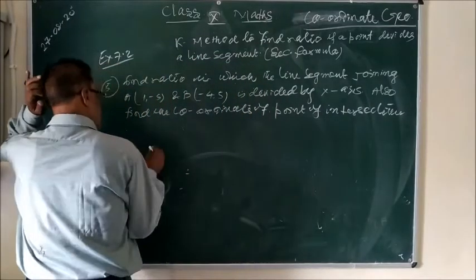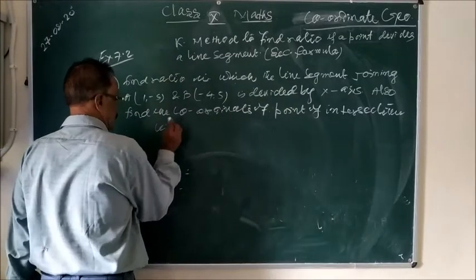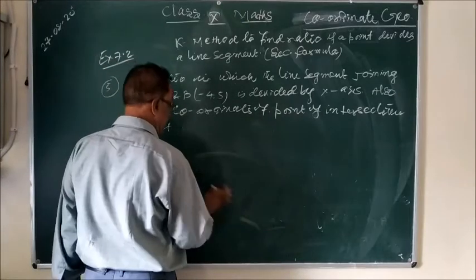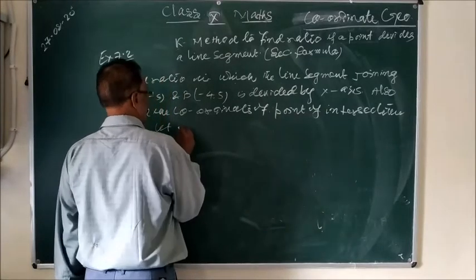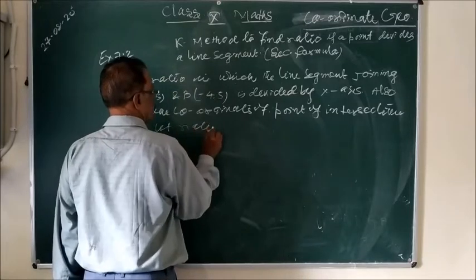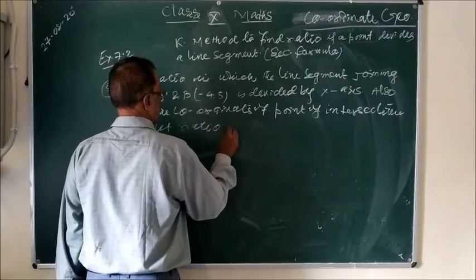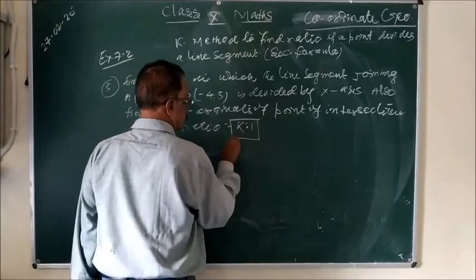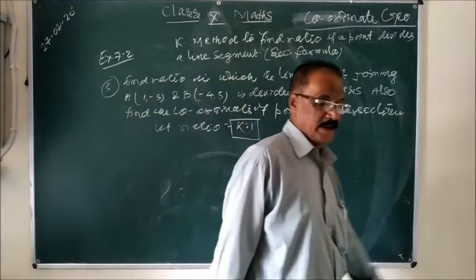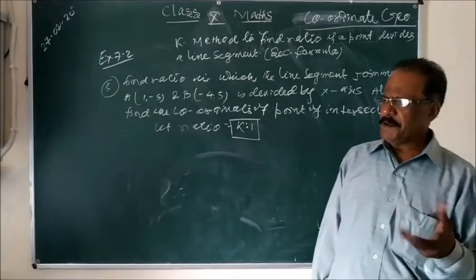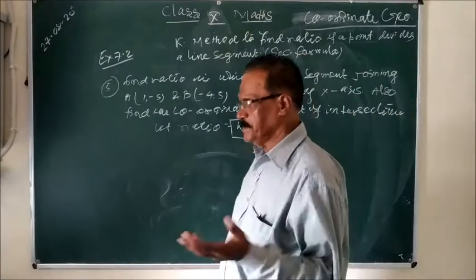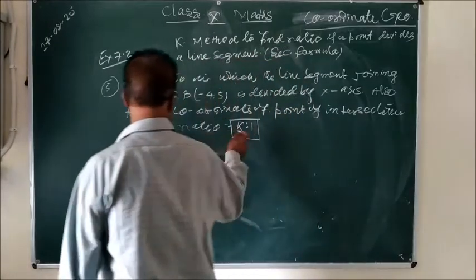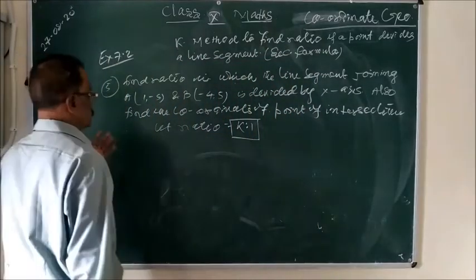So now you see here the K method. We can also solve it by the section formula, so we will explain both methods, and that will be useful for you. Let the required ratio be K is to 1. This is important, K is to 1. This is known as the K method, and it will be used to find the ratio. Otherwise, you can also find it by the section formula. Now you see by this method how you can find the result.